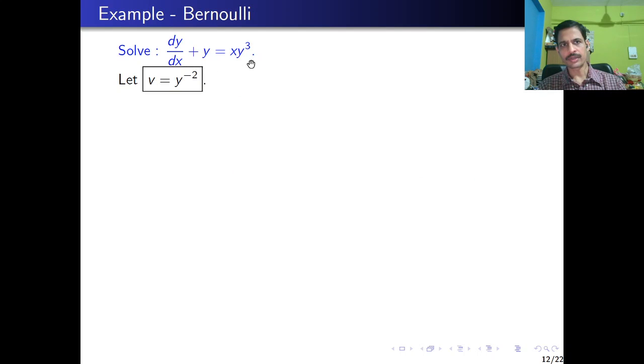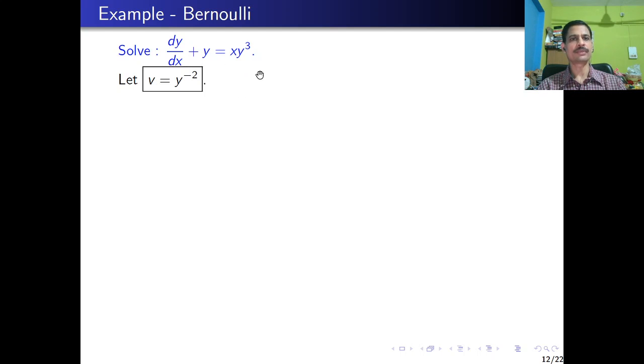So we take an example of a Bernoulli equation. The given Bernoulli equation here is dy by dx plus y is equal to x y cube. This is not linear because y cube appears here. y is the dependent variable. For linear equations, you have the dependent variable and its derivatives appearing with maximum power 1, and they should not appear as a product. But here the power 3 appears for y, so this is not linear. This is in fact a Bernoulli equation. So in Bernoulli equation, y raised to n can appear, so that n is 3 here.